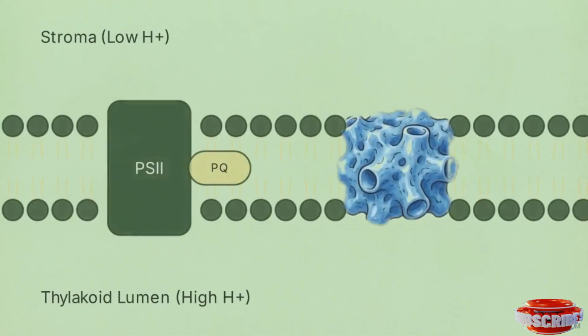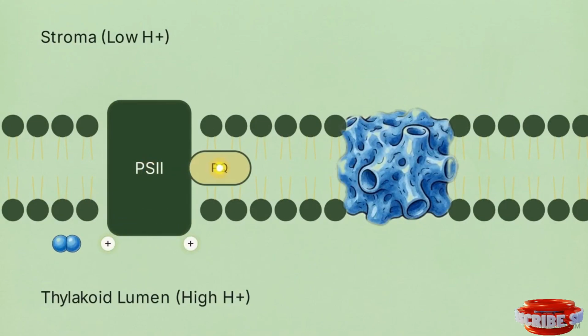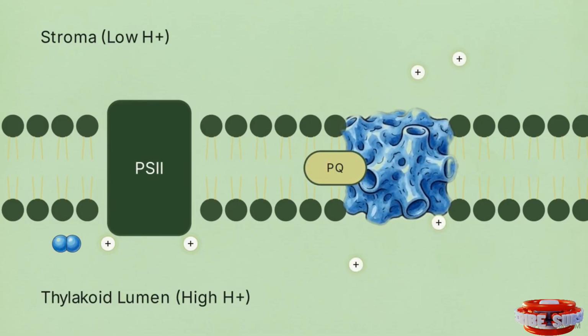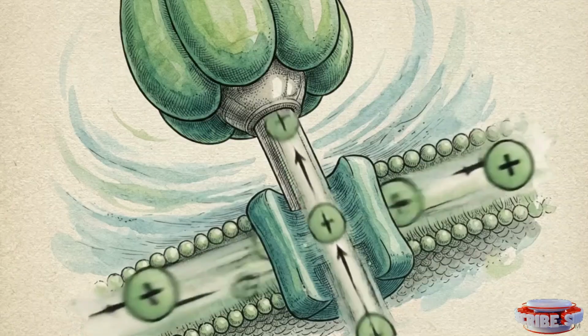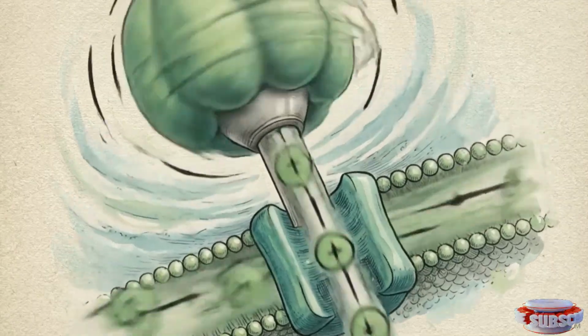The light reactions begin when a photon strikes photosystem 2, triggering the photolytic oxidation of water into oxygen and protons. The energized electron transfers to plastoquinol, which migrates to cytochrome b6f, using the energy to pump protons from the stroma into the lumen. This active pumping creates a pH gradient across the membrane. As protons accumulate, the lumen becomes acidic, while the stroma remains alkaline. The pressure forces protons out through ATP synthase.